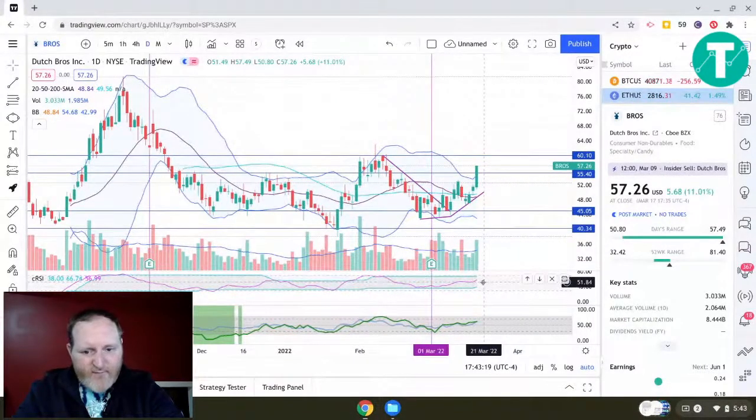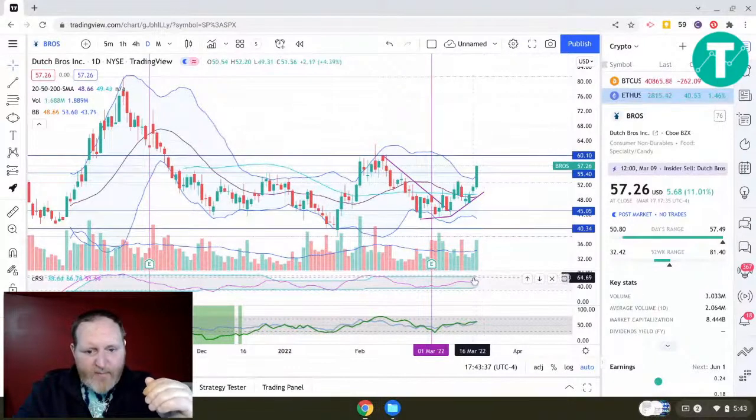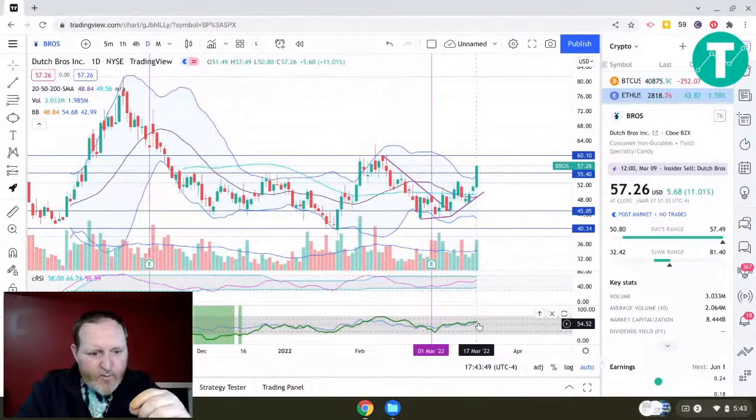The RSI here is at a 56 at the close of today. It peaked its head up again. It's not at the top of its range as far as the relative strength index. The range on that is up about a 67. So it still has a few more points to go before it gets to the top of its RSI range, which could again put it right around that 60 area before it drifts back down. Same thing with the money flow. It's at a 61, and it likes to go up to 74-ish, 73, that area before it comes back down.